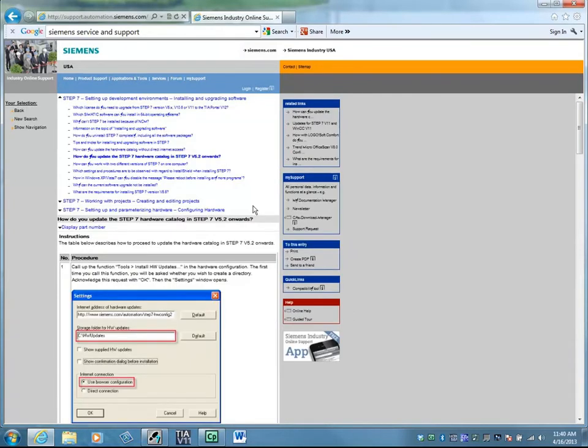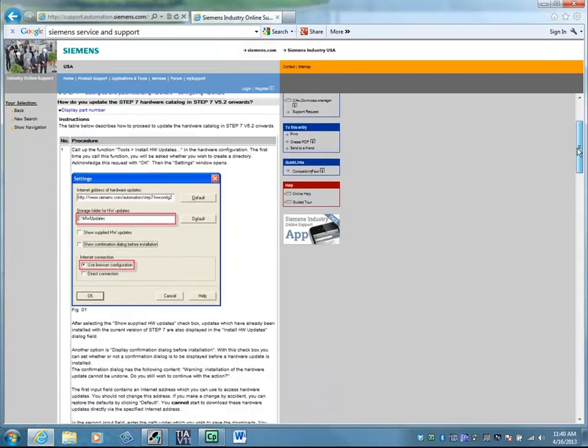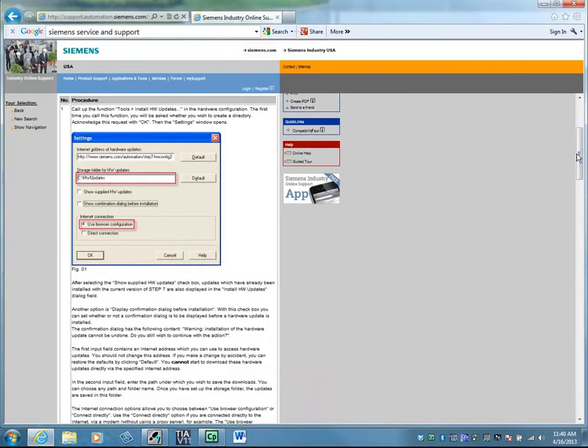Here are the instructions. Let's just browse, pausing for a moment here and there.